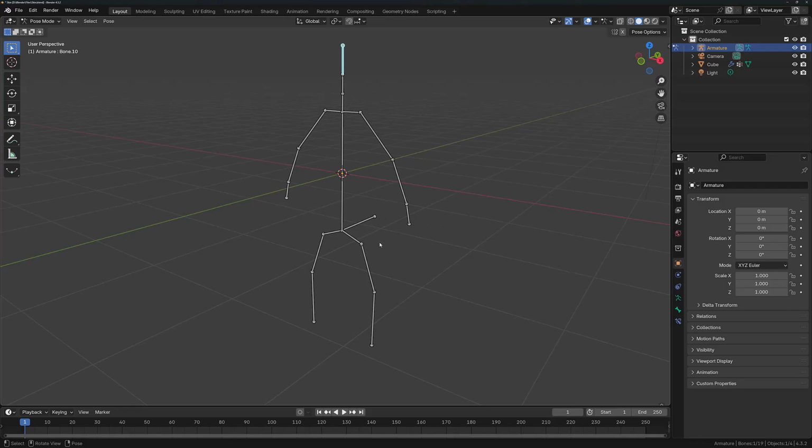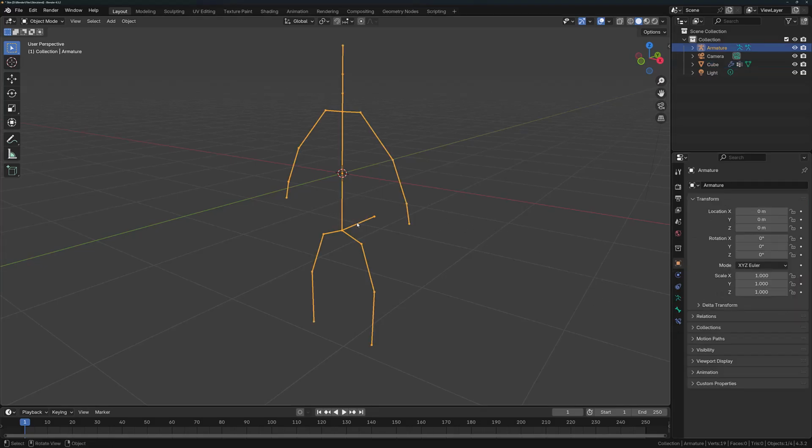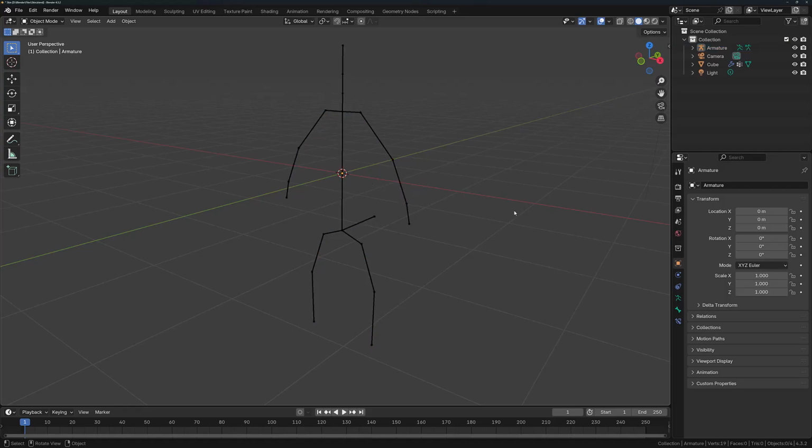And this is actually one of the main reasons why I would personally love to use the skin modifier for creating objects that I can animate, because it's one of the easiest ways in which we can generate a fully functioning armature that we can actually animate further down the line.